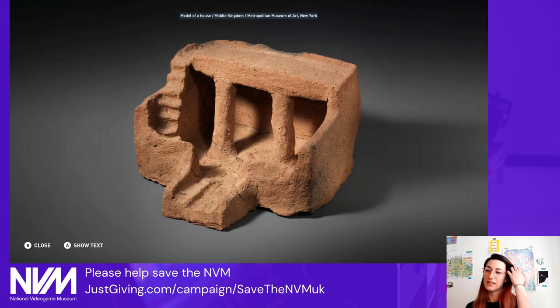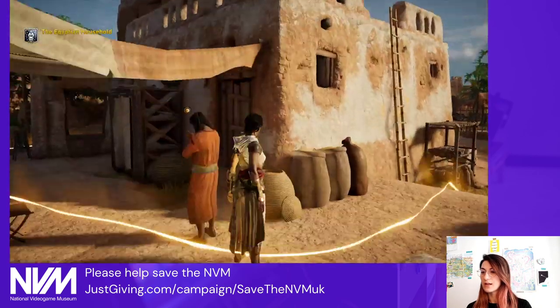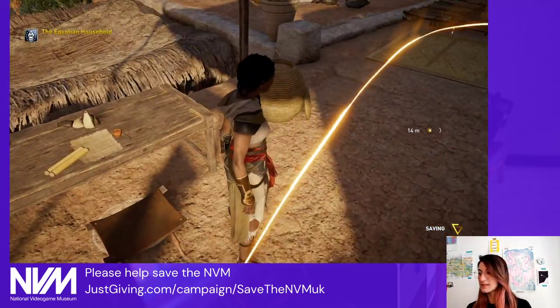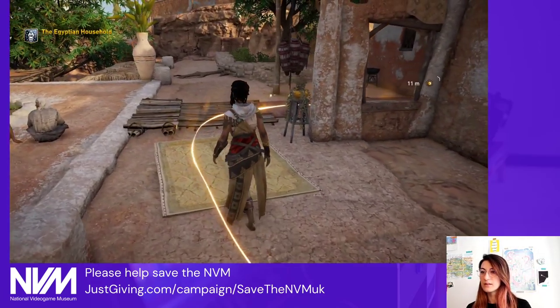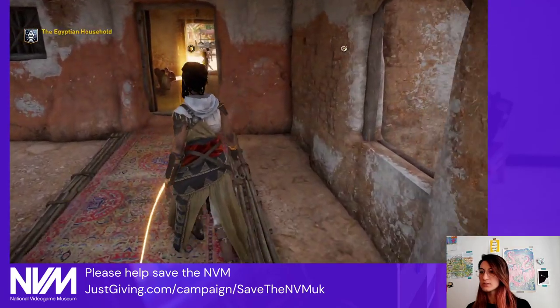That's exciting. Look at this little model of the house. I wonder why that was made. I wonder if that was for children. Okay, let's have a look. Can we go inside the house? I think we can. Oh, look at this nice desk. Okay, let's explore. Oh, someone's yawning.